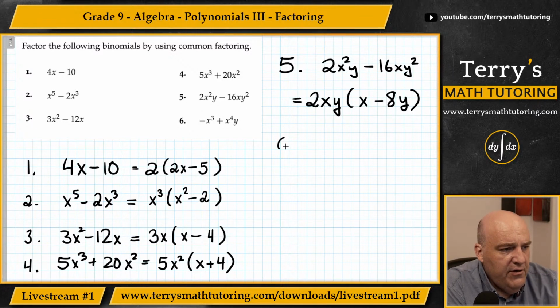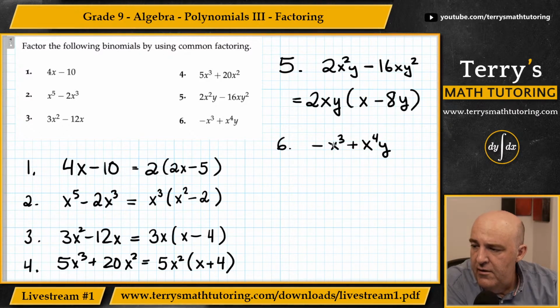All right, number 6, the last one here on this little section. Notice on this one, we're leading with the negative sign. And often when you have a negative sign out front, you should pull out the negative. So this is like a -1, eh? So you can pull out a -1. There's really a 1 here too, if you want to imagine that. So we're going to take out a -1.